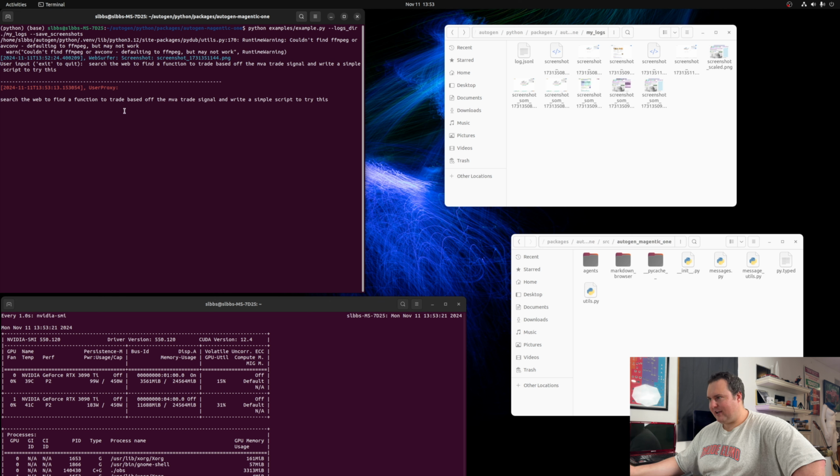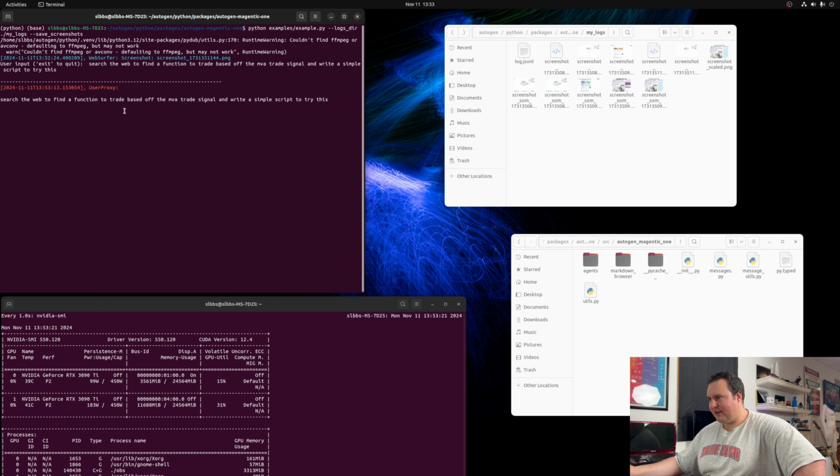And let's see. You can see here, all of this response is coming from Llama 3.2 11B Vision. So to answer this request, we're using the following team: the WebSurfer, the coder, the executor, and the file surfer. I have not actually used the file surfer yet, so I don't know if it'll work. So facts to look up: definition of MVA trade signal. This might be found in financial literature such as Investopedia or Wikipedia. So this model already has some relatively decent knowledge for just playing with this on your own system locally.